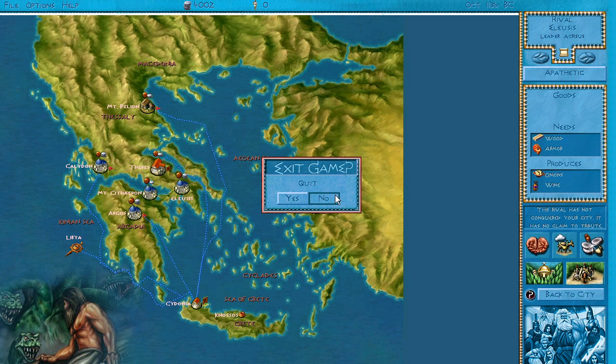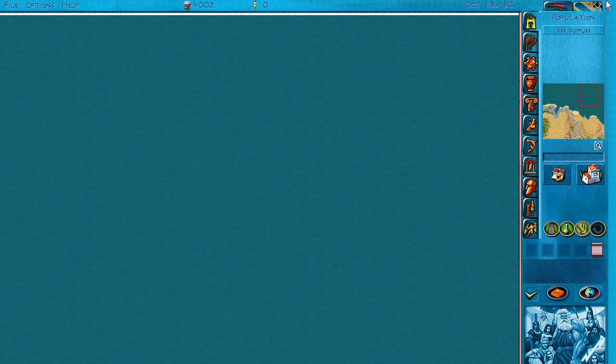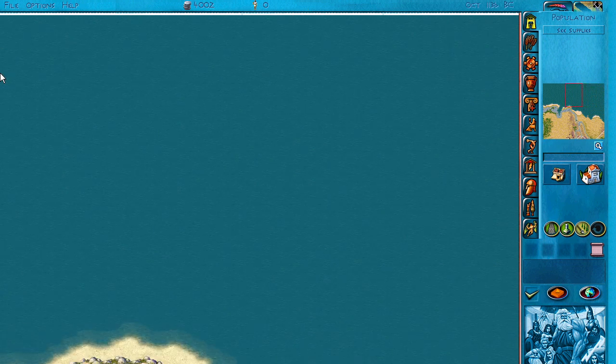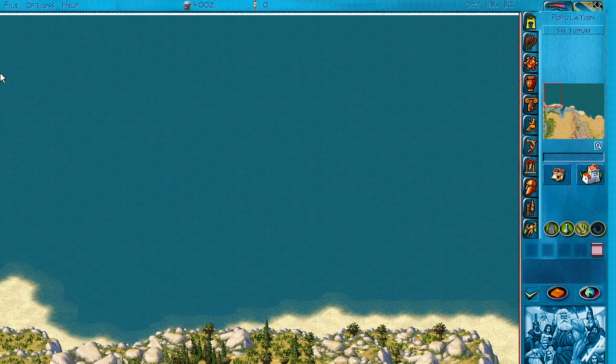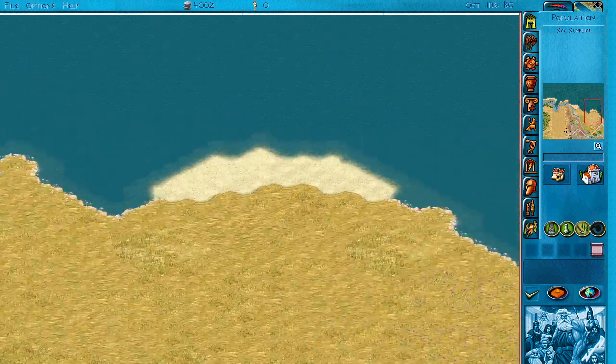Oh, no, we don't want to hit escape. We want to go back to sea. I guess they tried to replicate that here. This must be the Sea of Crete. And, well, there's nothing in it. You can do things with water, but it looks like on this map, so far this is all early game, and it doesn't really matter.